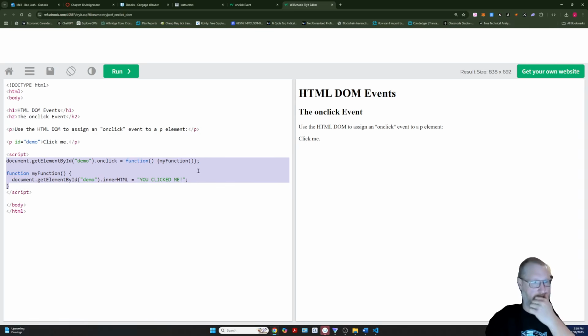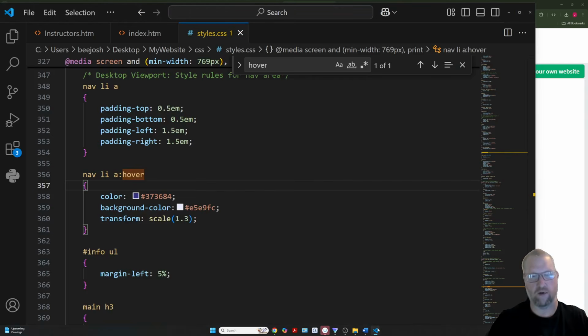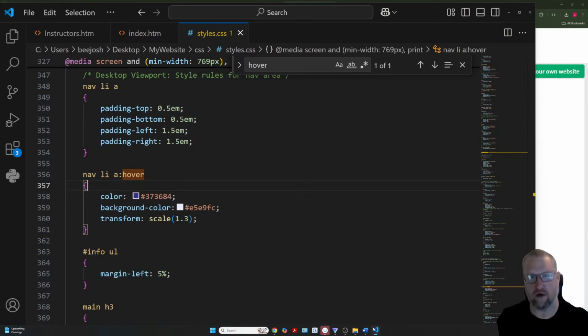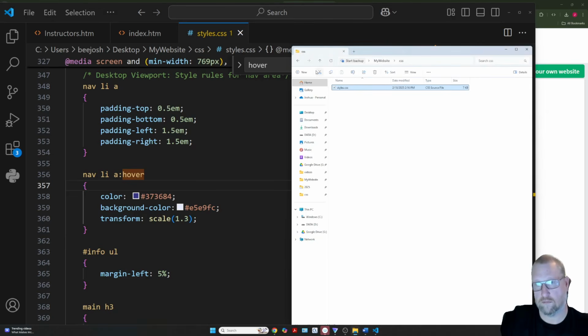So let's do this. And this is just for fun. And we could make anything happen. So like a JavaScript pop-up, menu pop-up, we can make that happen, depending on a different element. So what I'm going to do is go over here to the script file, and we're going to add that code in. I'm going to say open with Visual Studio Code.